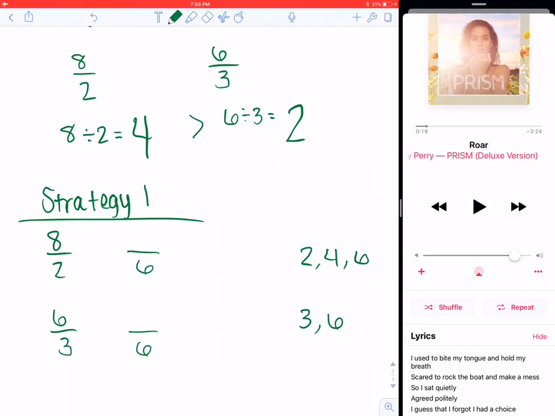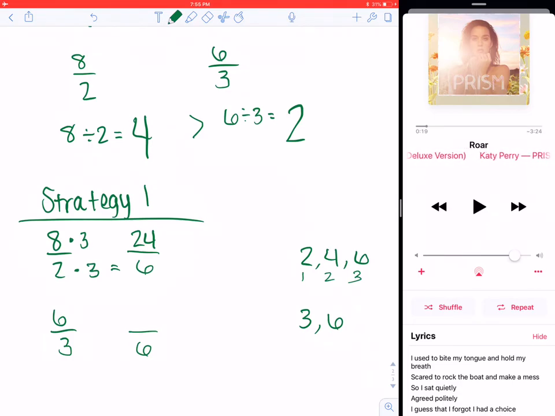It's what I can make my pieces into to make them the same. Okay, so what did I multiply to 2 to get 6? I multiplied 1, 2, 3. So I need to multiply this by 3 to show that's how I got 6. And what I do to my bottom to make the pieces the same, I now have to convert to the top. So I need to multiply this by 3 so that my pieces stay balanced. The amount of pieces I have should stay the same size or equivalent to what I'm comparing as my denominator, my whole. Now let's check ourselves. 24 divided by 6 should be 4. Is it? It definitely is.